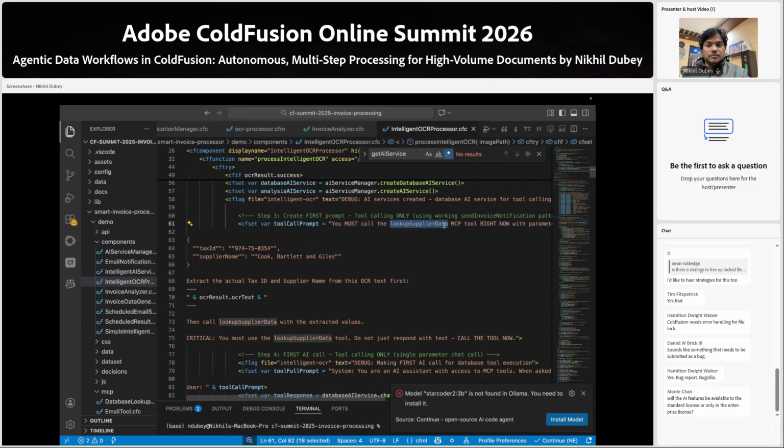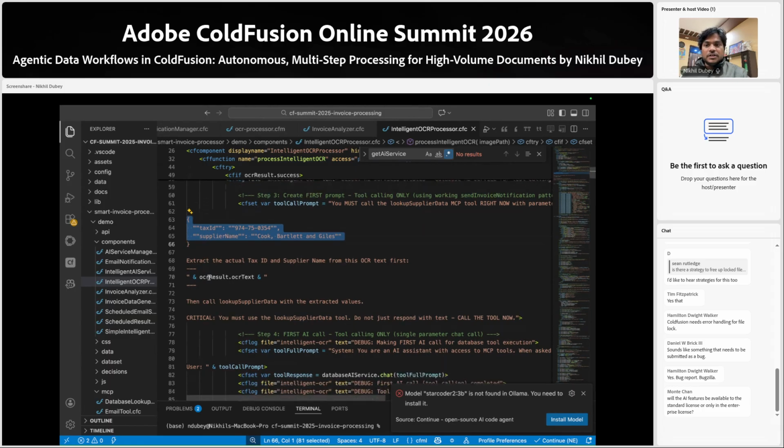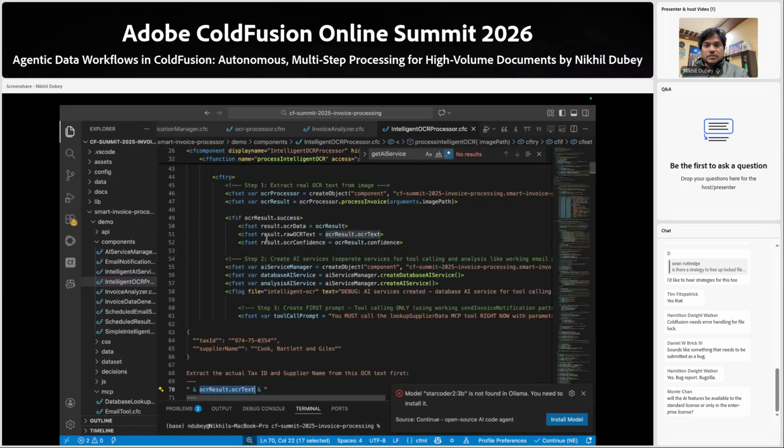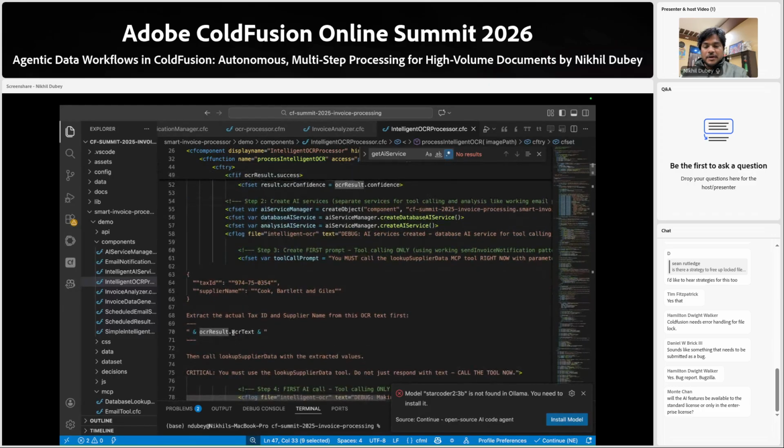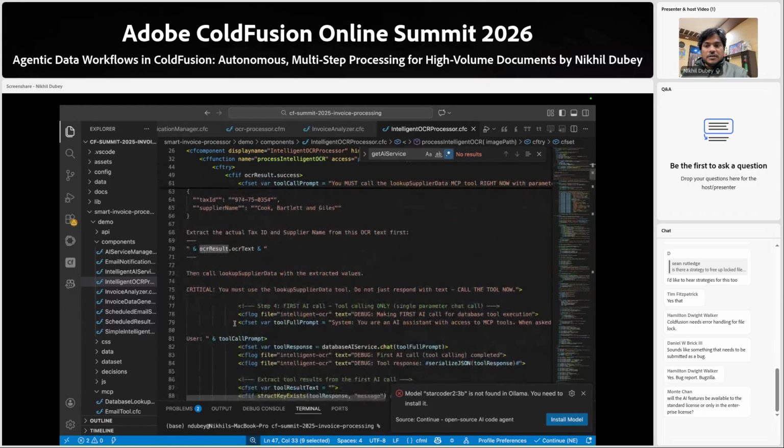So this was the MCP tool, and this is the example of how the model needs to call it. And you see here the OCR result from step one, we are using it here. This is the OCR result we got in this variable, and we are appending it in the prompt. This is the full prompt being formed.